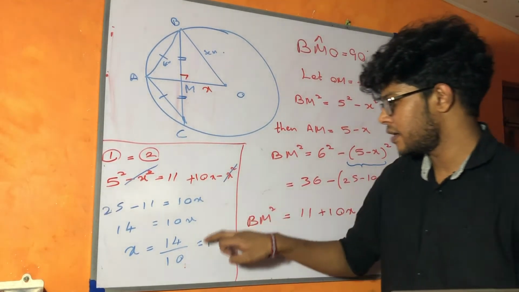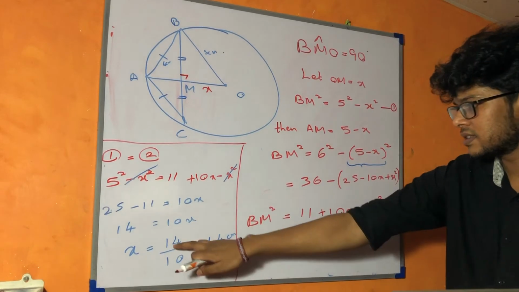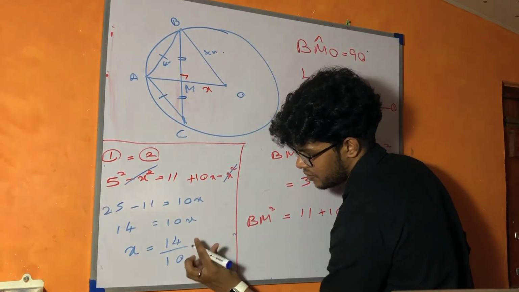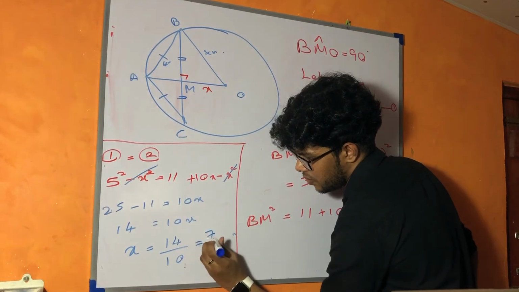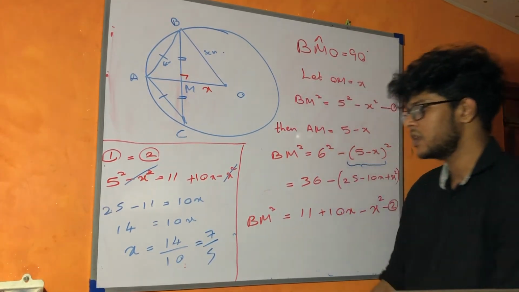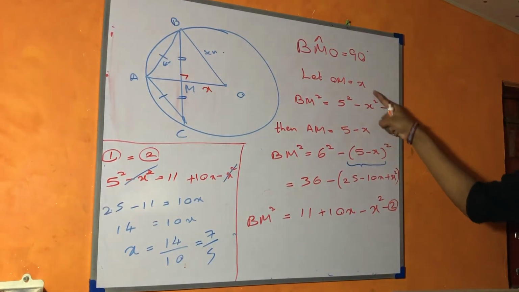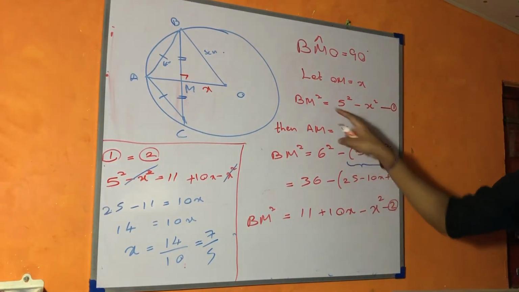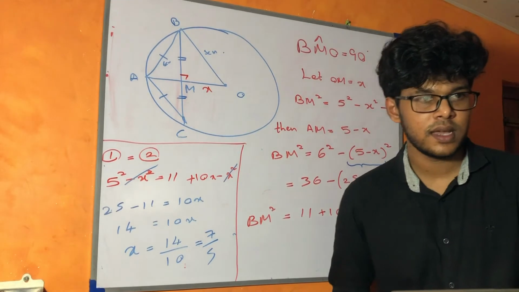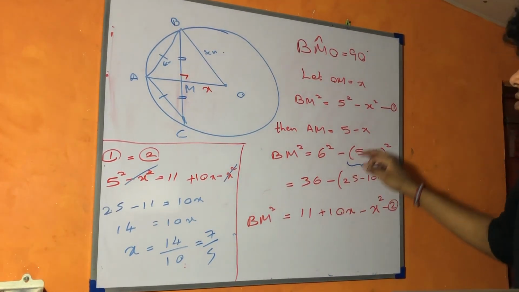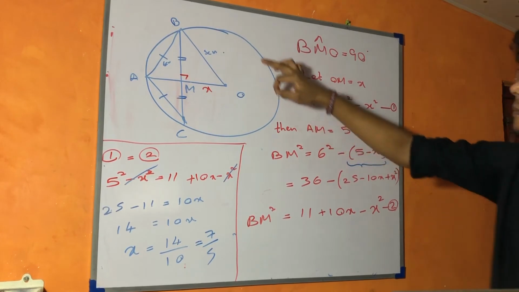Now this 1.4 centimeters is 7 divided by 5. So I told you try to use fractions always, right? So this is going to be 7 over 5. So you can use this 7 over 5 here in this equation to find Bm. So that is what is asked, right? Bm. Sorry, BC. You need to find BC.